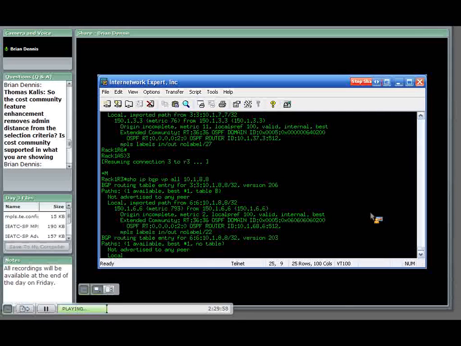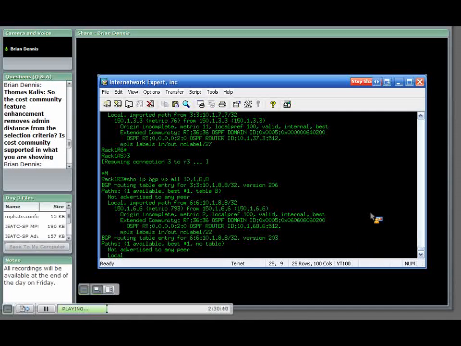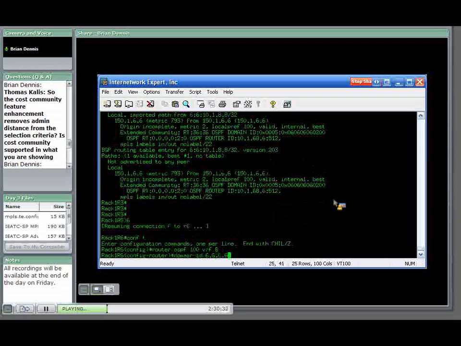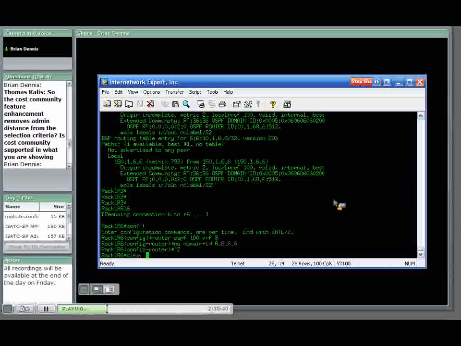All right. So you're using these techniques to manipulate how these routes are advertised, or how these routes are not advertised, but how they're being learned by other sites. Okay. So you can see this one right here. The domain IDs don't match. You can see this one is a domain ID of 0x64, which is 100 in decimal, and this one, of course, is what we manually configured. I could go back on to 3 and give it the exact same domain ID, and then everything will work there.